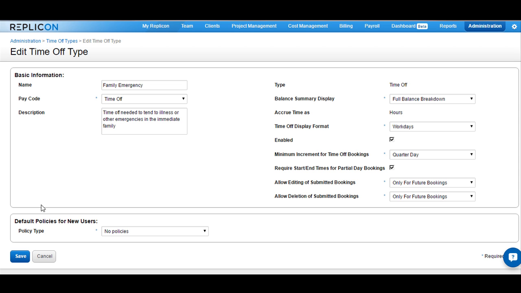You would see the default policy for new users section available at the bottom. The first field says policy type. Click on the drop down and decide if you want initial policy only or set of policy based on the user's anniversary. If you choose initial policy only, then you can assign only one policy which will continue till you manually change or assign a further policy to the user. The second, which is set of policies based on the user's anniversary, starts on the start date of the user and you can assign as many years and months of policy as you wish for. Let's look at both of these one by one.